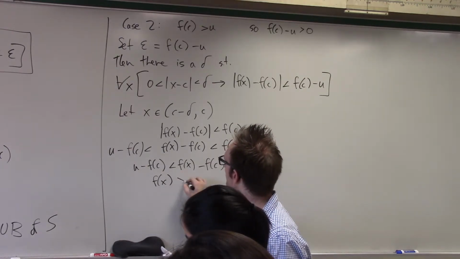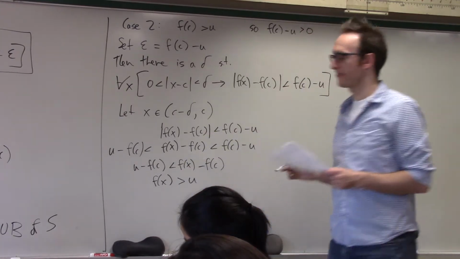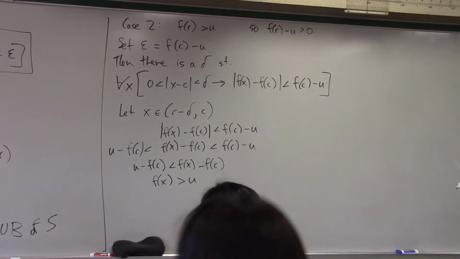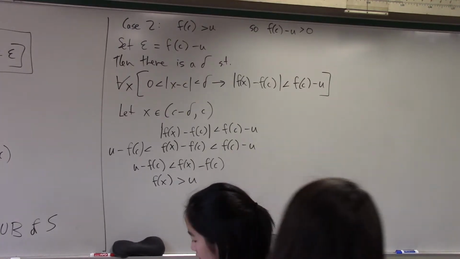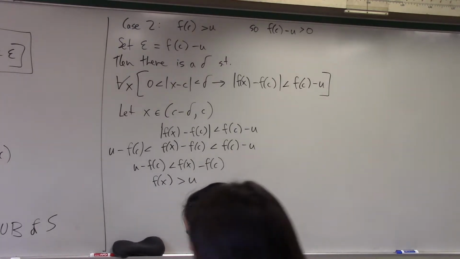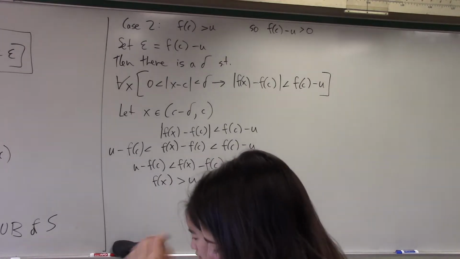Why do that instead of just letting x be c minus delta? Because I think I need to apply this again. The time for input on this proof was before this class. I think this is a good way to do it, and maybe it will make my proof shorter later.